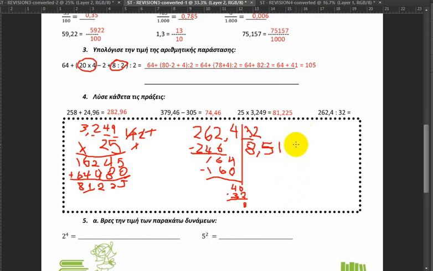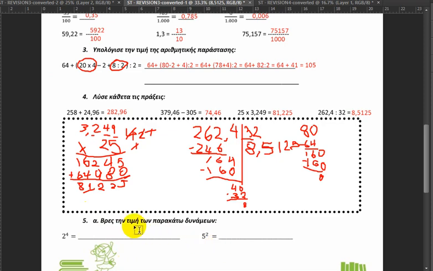Okay, I'm going to continue over here. We were at 8. And I'm going to put another 0. Fits twice. 80 minus 2 times 32 gives me 64. The subtraction gives me 16. I'm going to add another 0. 32 fits into 160 5 times perfectly. And we are done. Our result is 8.5125.